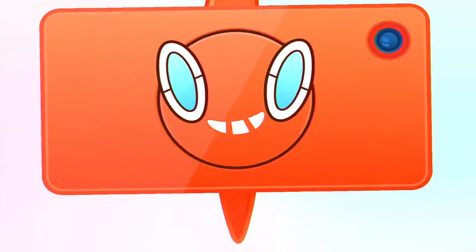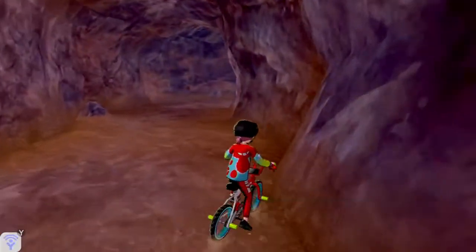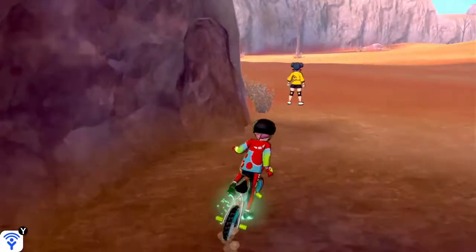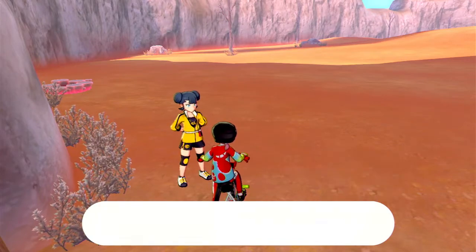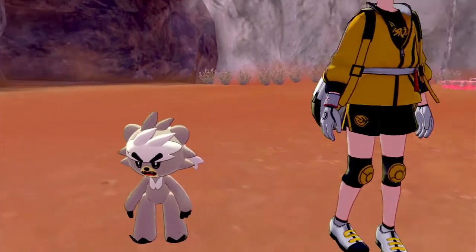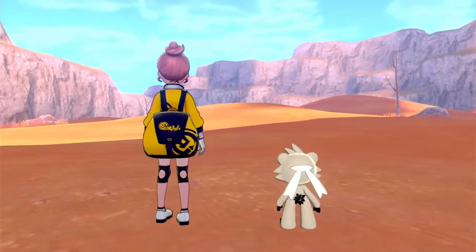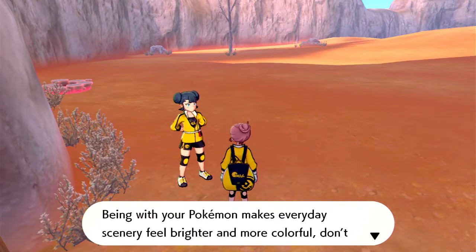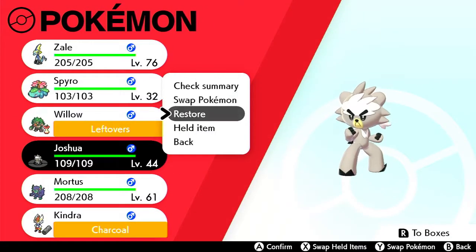Are we there? Oh, still got a little bit to go. Hi there, Swordy. You've got to see the view from here. Come on, why don't you and Kubfu enjoy the scenery together? Yay! You and Kubfu are now the best of friends! Woohoo! We did it! Being with your Pokemon makes everyday scenery feel brighter and more colorful, don't you think? Alright. Let's swap out Zale for Joshua.